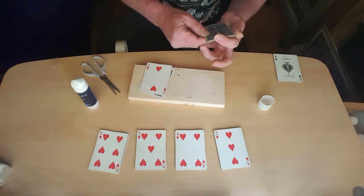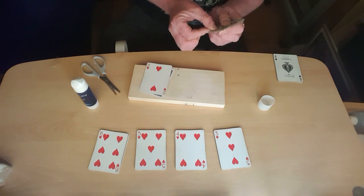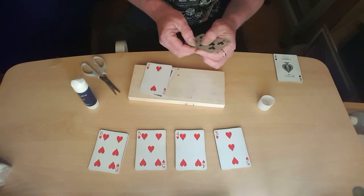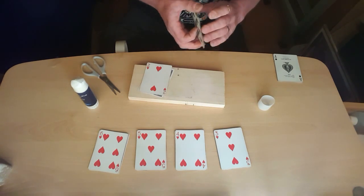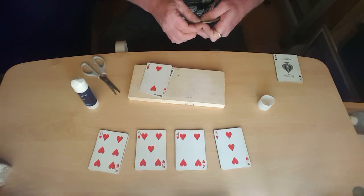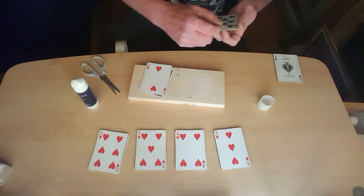Just make sure they're all nice and square and pull the tape nice and tight around it so it keeps its shape and also doesn't give you a bump on the end. You want it to be nice and flush with the edges of the cards. And as you can see, when you get into doing it, they are very quick to put together.